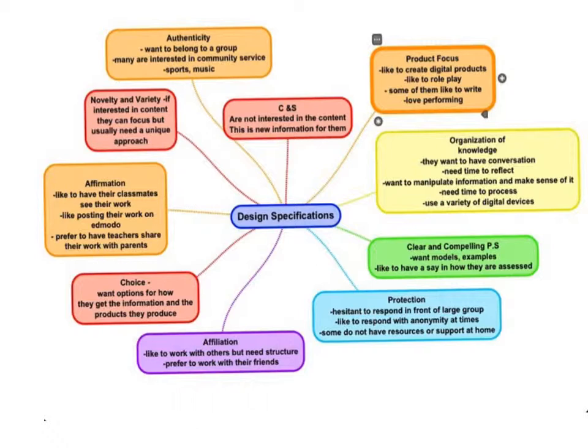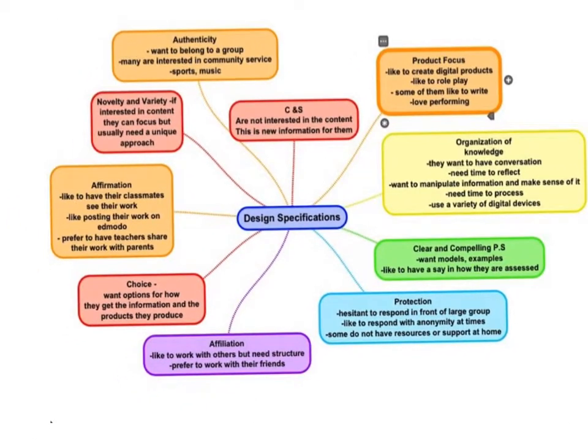It's also important to take this into consideration when you are selecting resources that you want your kids to access, or if you are creating new resources for them to use. Think about the types of things that are appealing to them. How do you make and select resources that they would see are authentic? Or maybe when you're creating something, you bring some novelty into it, and that is going to get their attention.